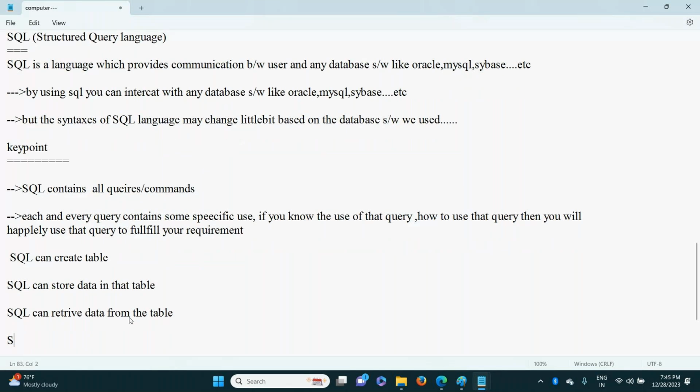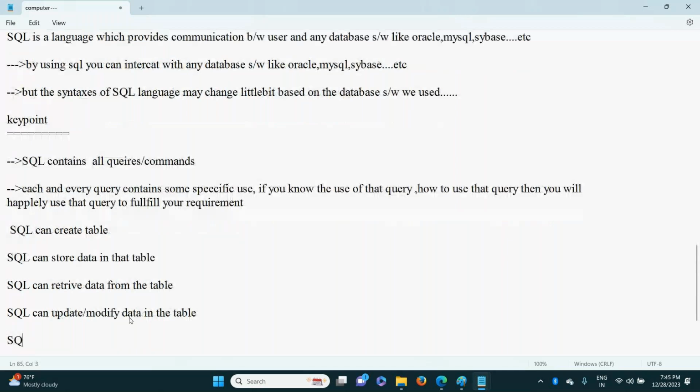SQL can update or modify data in the table. SQL can delete the data in the table. Okay. SQL can create the table, store the data in the table, retrieve the data from the table, update or modify the data in the table, delete the data in the table.